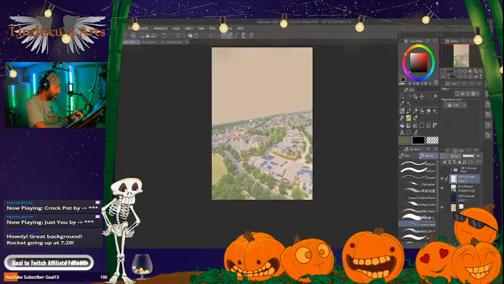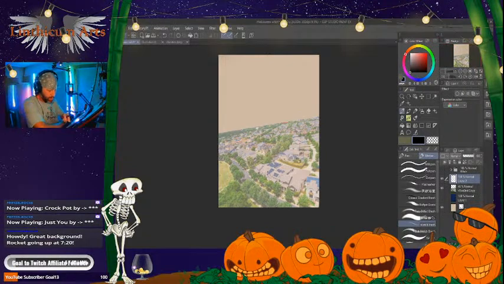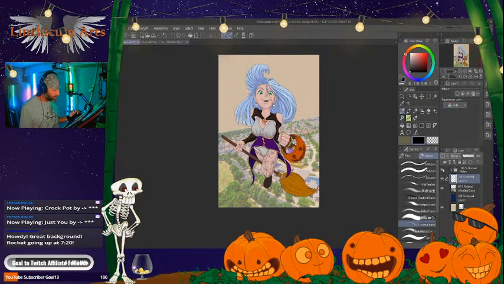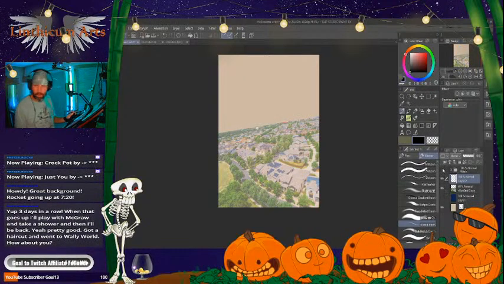Okay, so I kind of like the angle on that. Let me pop the witch back on here so I can see again. We go down my mouse. So that should look pretty good. We'll obviously fill in a little bit of the skyline in the back area there, and then we'll do some sky stuff for it.